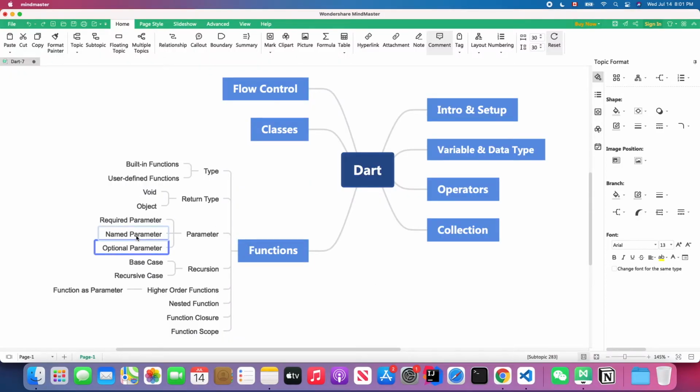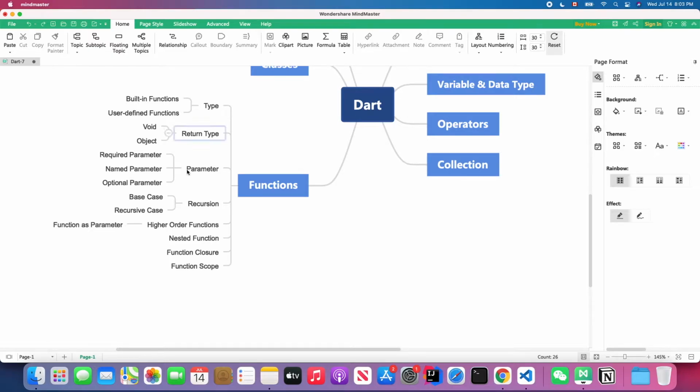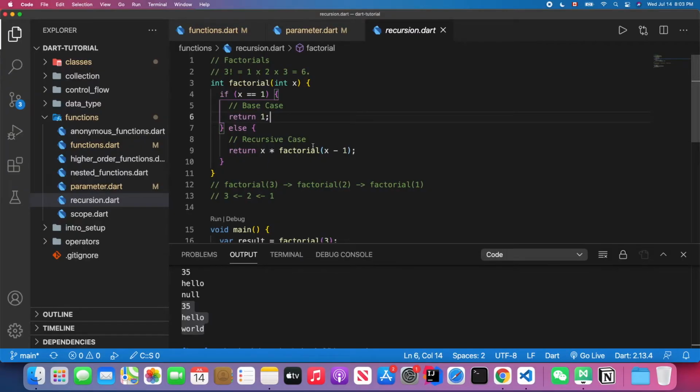Okay, so next we are going to talk about recursion. As you can see here, we are trying to calculate 3 factorial, which is 1 times 2 times 3, equal to 6. So how are we going to write the function? Here I just give you a quick example.